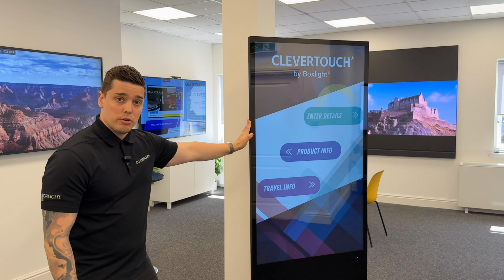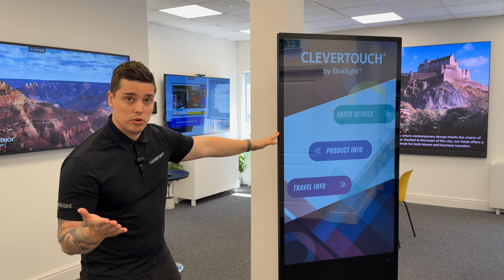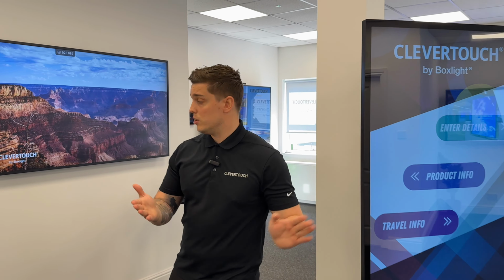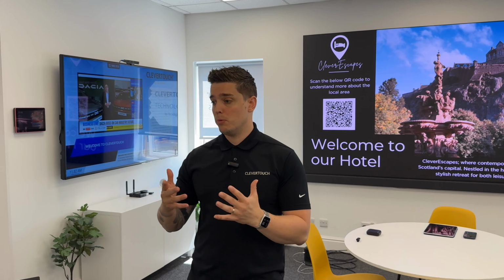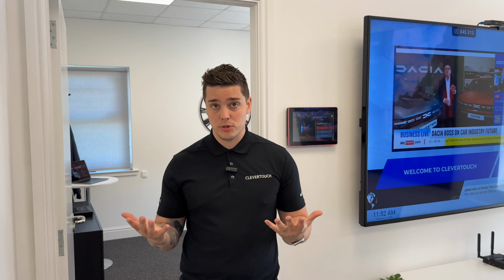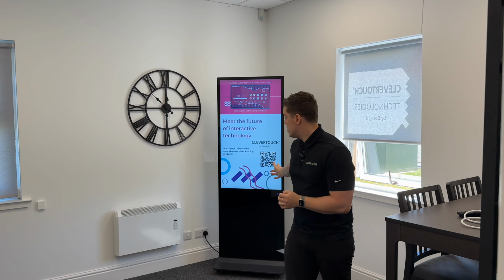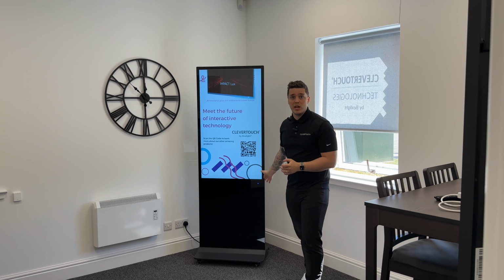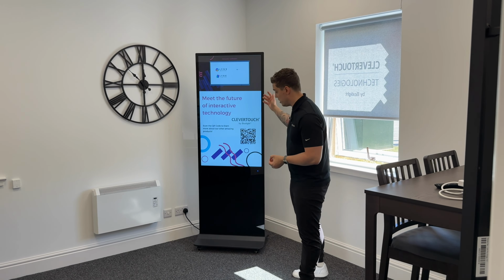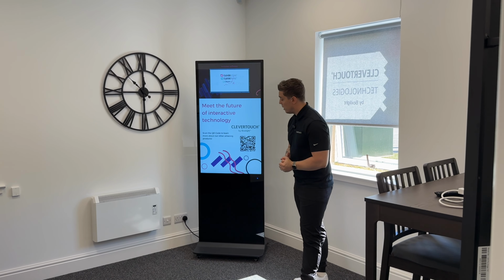Now this is our touch totem. We do also have a non-touch totem through in the other space as well. So we find that there are applications for both. Some people want it for wayfinding and things, in which the touch totem is better. However, some people just want to utilize the totem for standard digital signage display. So this one here is our non-touch. This is a 49-inch. It also comes in a 55-inch, as you can see, entirely freestanding, with a single power socket.